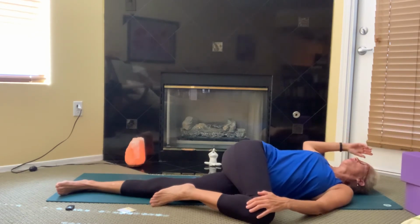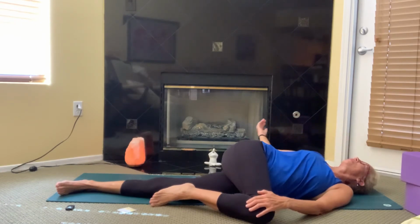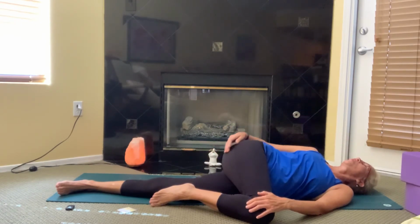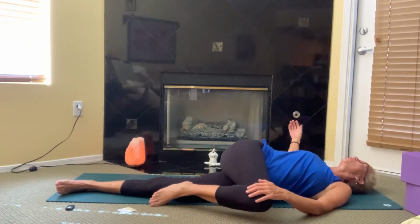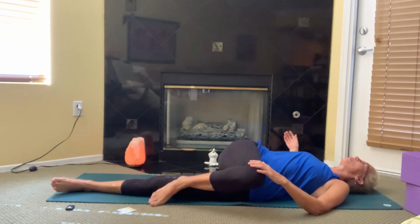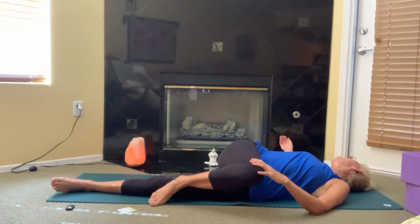This is a great shoulder opener. Exhale, hand down towards your bottom. Inhale, open back out to the side. And as you exhale, come back onto your back. And then turn and look away from your legs. Take 5 deep breaths way down into your belly and your low back here.